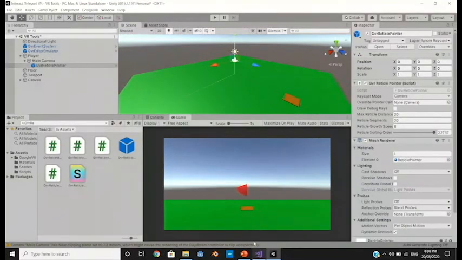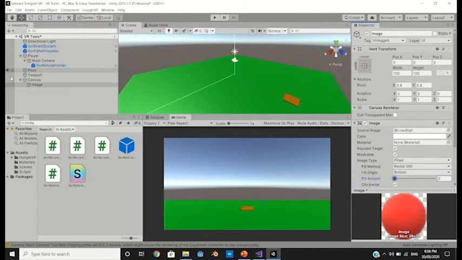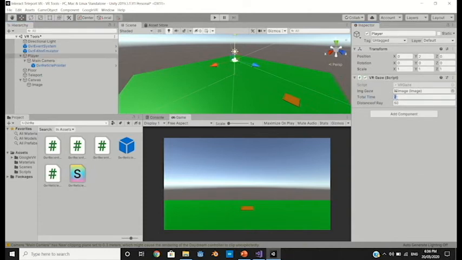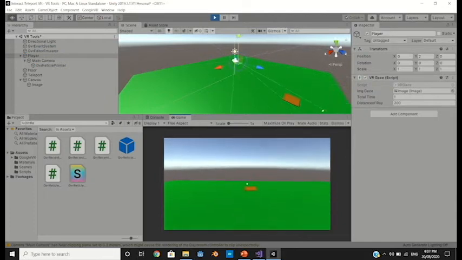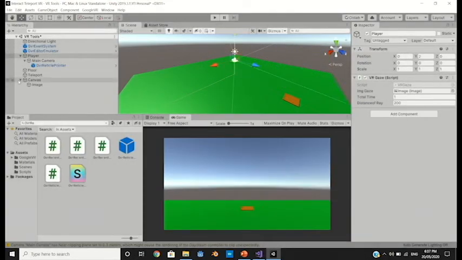If you don't want that red to be there the whole time, you can just come back to the canvas, get image, and change the fill amount to be 0. I'm going to come back and change the teleport speed, because it's quite slow, to total time 1. And I'm going to change this distance array. Now what this distance array is, is how far our camera looks. So I'm going to make it 200 meters-ish, so that we can see further on our plane. So now if I test this out, press play, hold down Alt to look, you should have a white dot on our screen, hold over that, load, and teleport to that. Works perfectly.